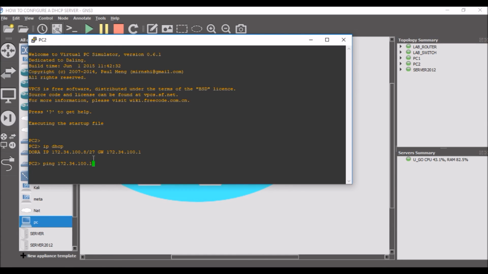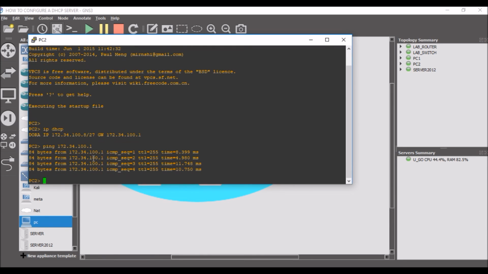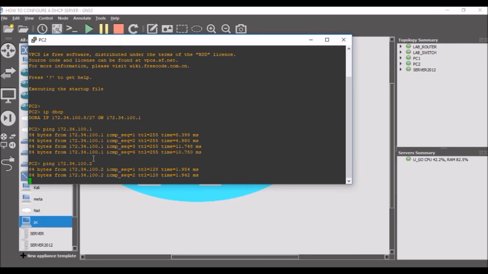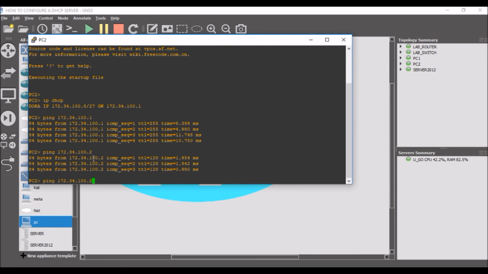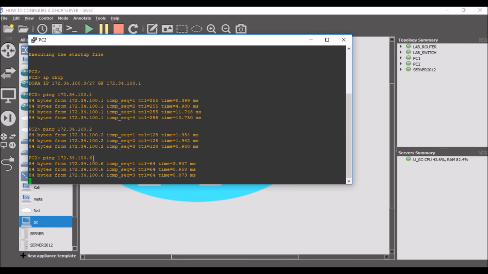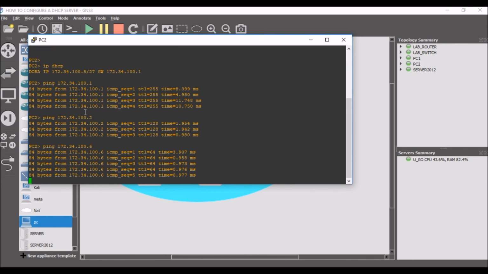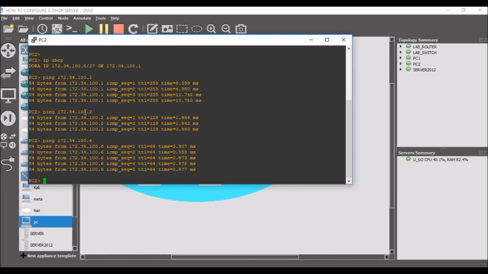Got one. Okay, reachable. And do the same thing to the server. Definitely it's reachable. And also do it to PC1, which is .6, reachable. So our configuration was done successfully.